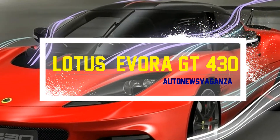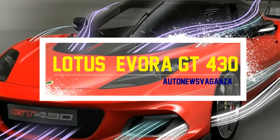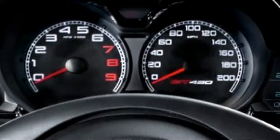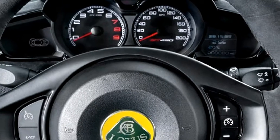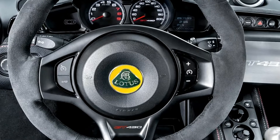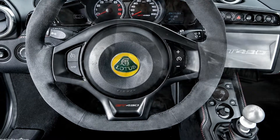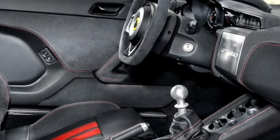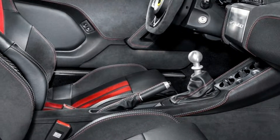Given the car's breathtaking design and phenomenal performance, the Lotus Evora GT 430 is an instant classic. Just 60 editions of this supreme Evora will be hand-built in Norfolk, England, for sale in select markets around the world. Following the popularity of Lotus's recent limited-run editions, it's already in line to be a true collector's car.